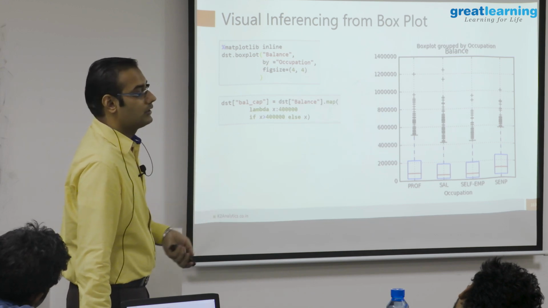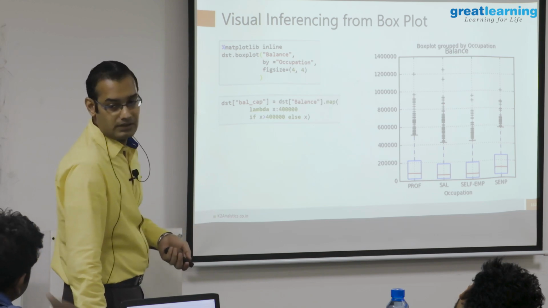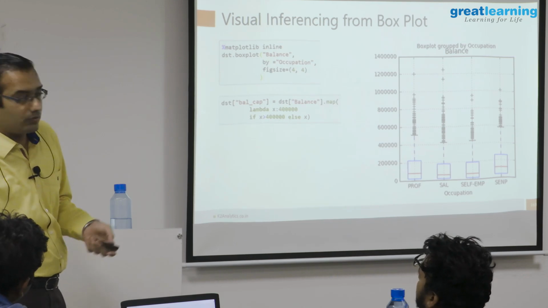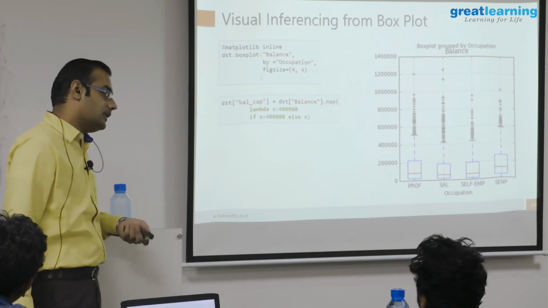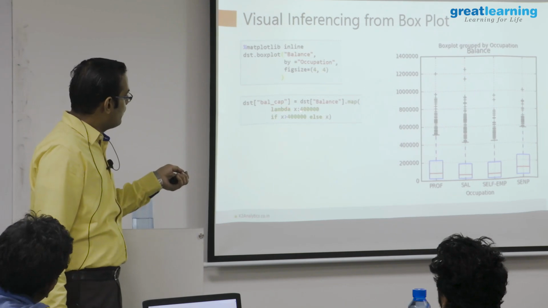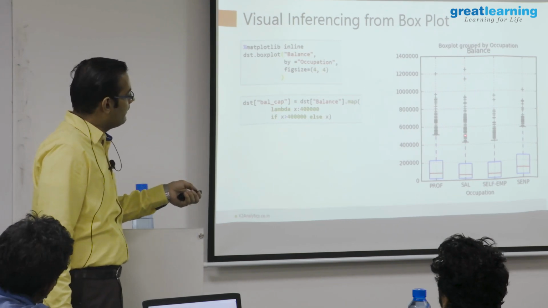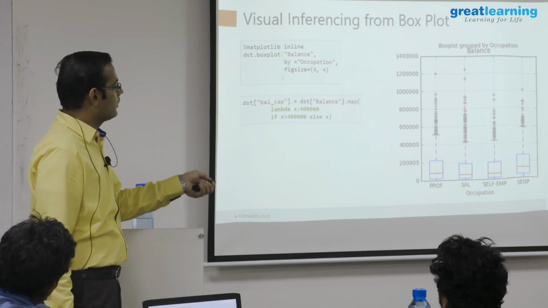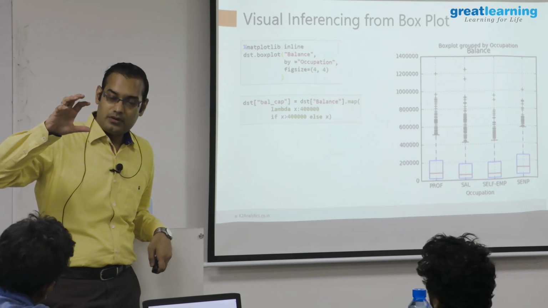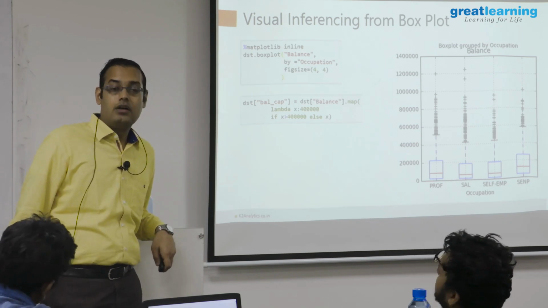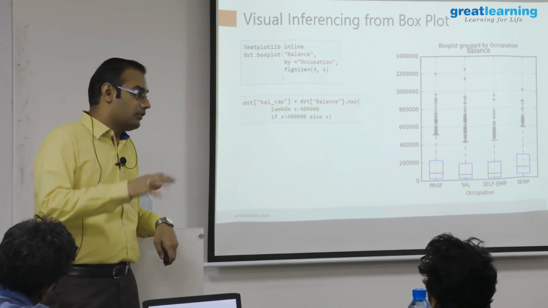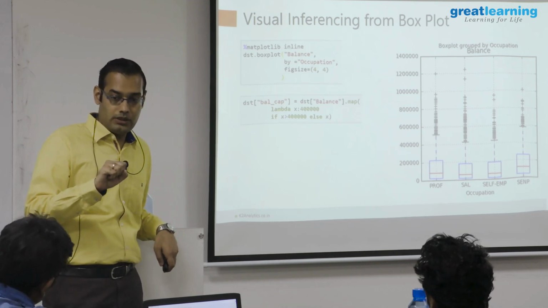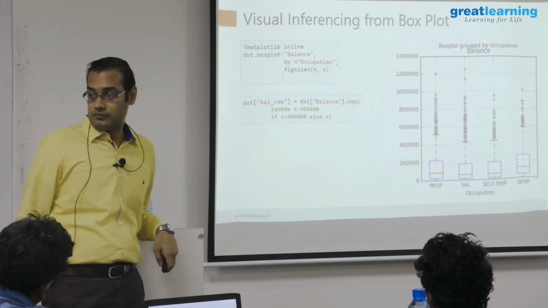So typically what you should do is outlier treatment. When there are lots of outliers, you should do outlier treatment, because outliers are going to impact the mean. So I am doing outlier treatment also. I am saying, okay, any value which goes above some 4 lakh, because here I see more or less 4 lakh, any values going above 4 lakh, I am bringing down to 4 lakh. The benefit of that will be that it will reduce the variability. It will reduce the variance. So I am doing outlier treatment also.